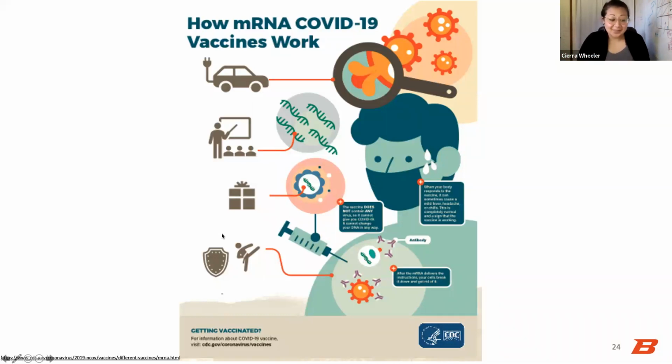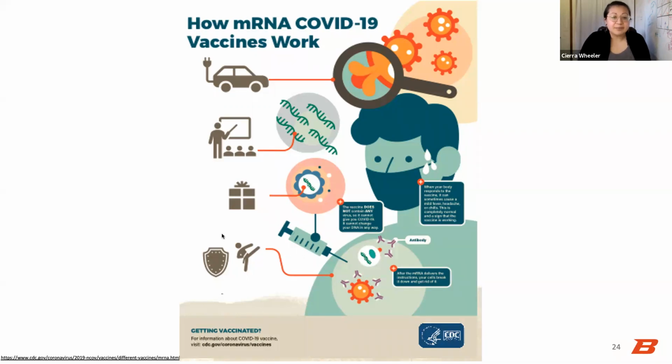So this infographic is available online, cdc.gov to be specific, and it does go into a little bit more detail, but for presentation purposes, I did simplify a bit. And so to put it into a little bit more perspective, this vaccine is essentially providing your own immune system with the knowledge it needs for a potential fight against COVID-19. So we're working smarter, not harder.